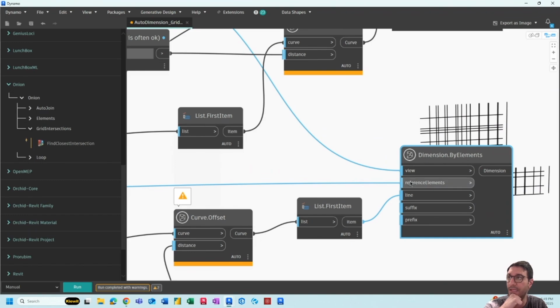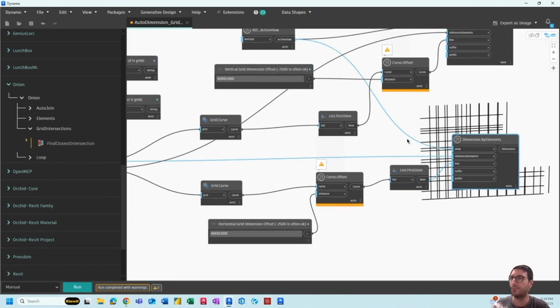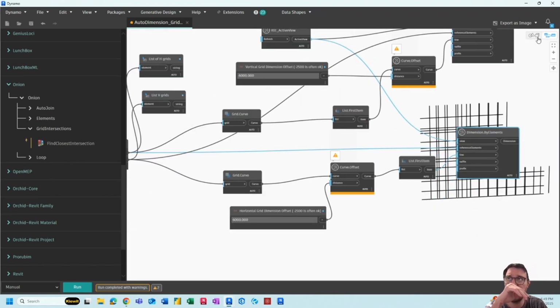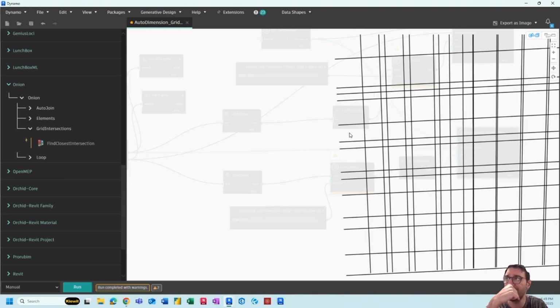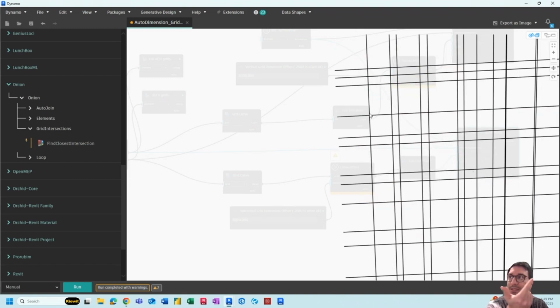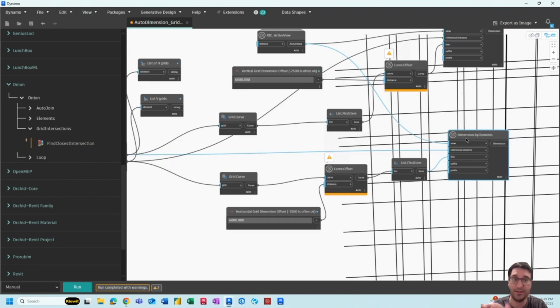So what it needs is just the view, which is our active view. It needs the elements that we need to dimension, which are the grids in this case. And then the line, which is the location Dynamo is going to put the dimensions on. Since we are dimensioning these grids, the best way is to just get the curve of these grids, offset it, and that would be the line that we're going to put our dimensions on, and the elements would be the grids themselves.